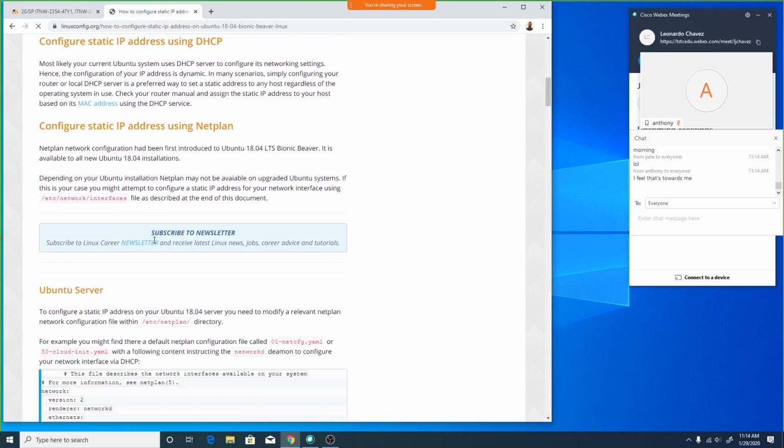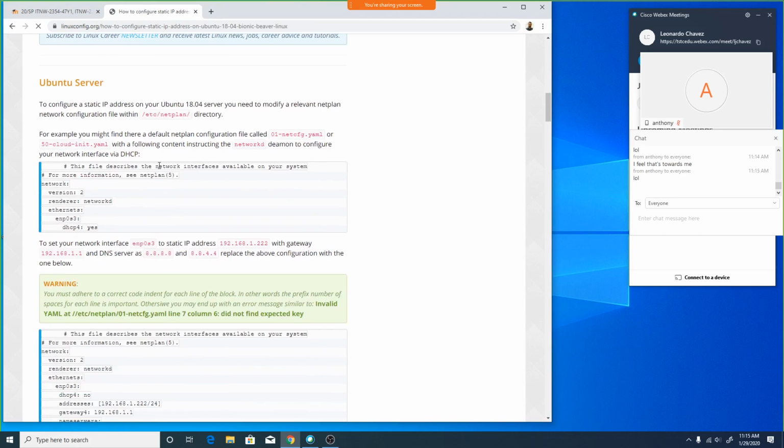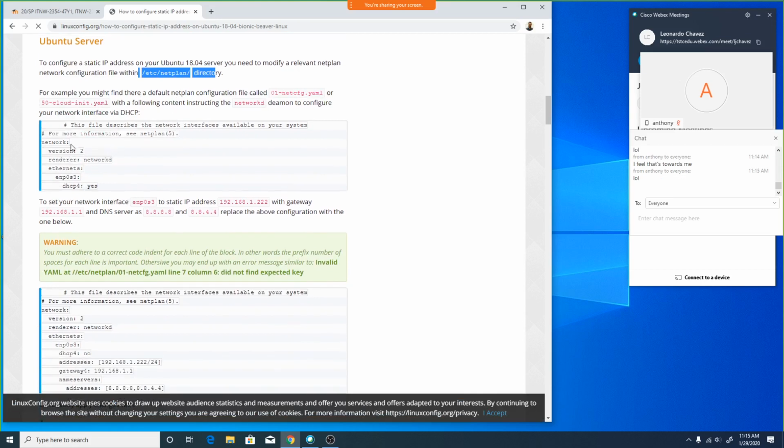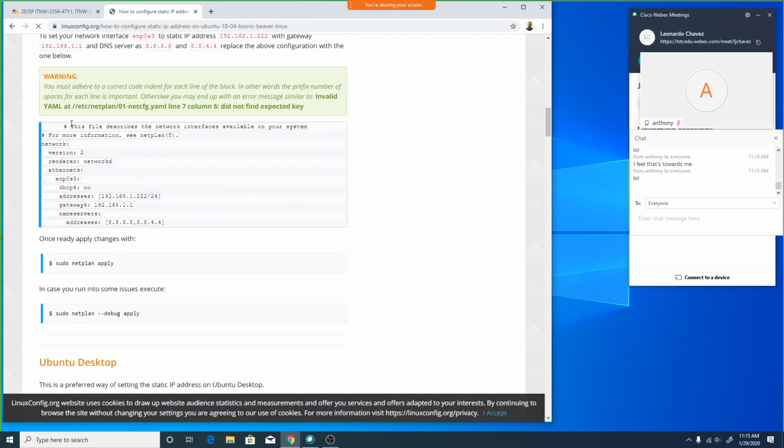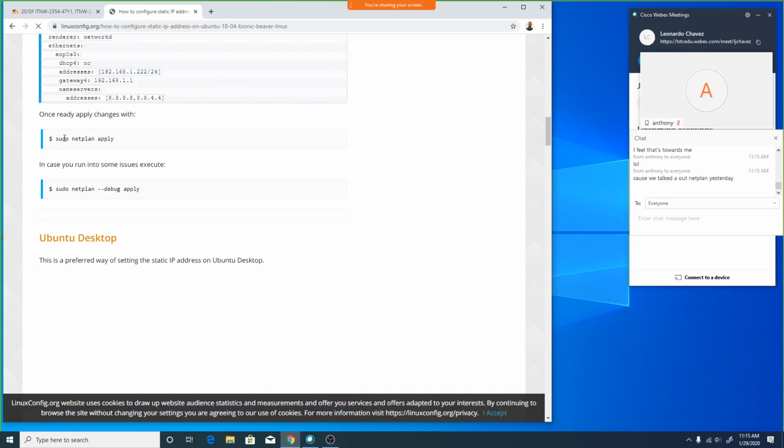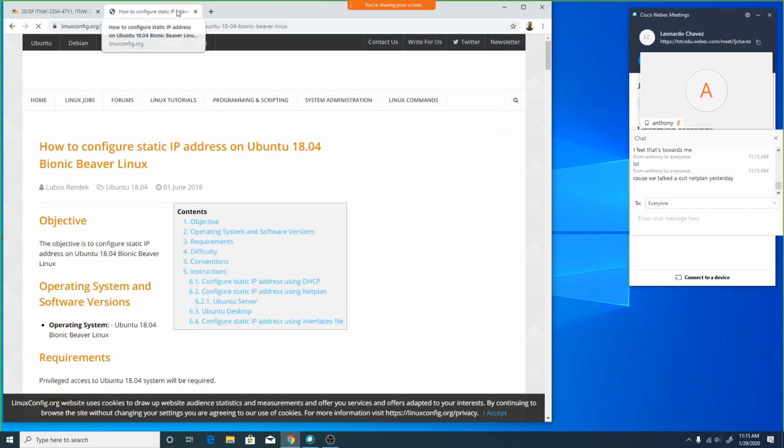Anyway, that gives you the idea and tells you where it's at. It used to be there, now it's here. You need to deal with the file that exists in that directory. It'll look like that. You'll want to make it look like that. And then you type in that, and everything is golden. If for some reason it tells you that it's not working, you run that, and then it tells you exactly why it's not working. So it is pretty simple.